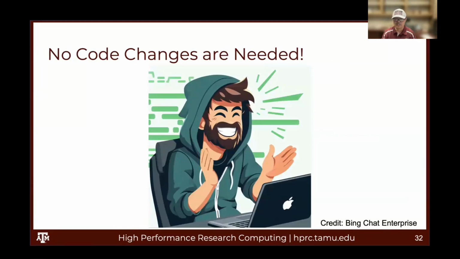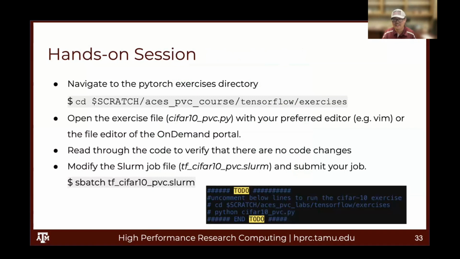That is great news, right? That's great news for TensorFlow. If you use TensorFlow, you just need to install the Intel extension for TensorFlow into your environment, and then you don't have to make any code changes. It will pick up the Intel PVC GPUs and run your model with it. This is great news for the TensorFlow users.